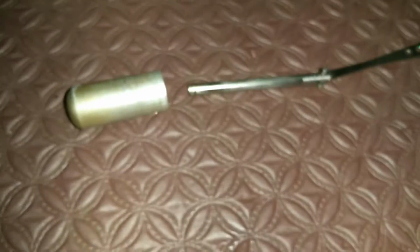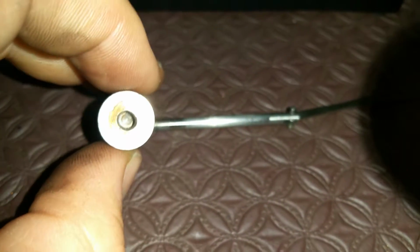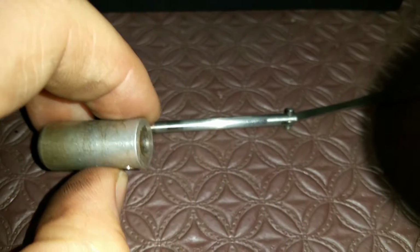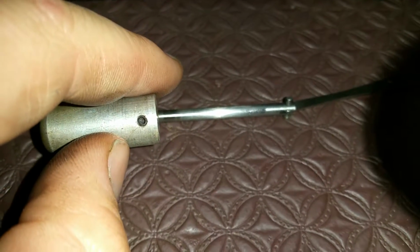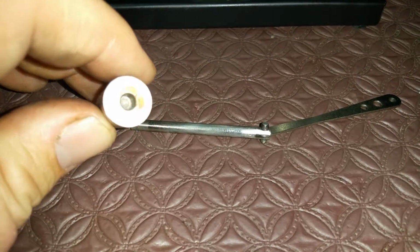So bear with me. I'm going to try a few different things, and when I get the right thing, I'm going to show you what worked. And I'm thinking a helicoil in there, and then a thread on there, Loctite, and do that up. You don't ever need to take it off again, and then you've got a good motor, because everything else is good. Can't really fault it except for that. What were they thinking? I really don't know.